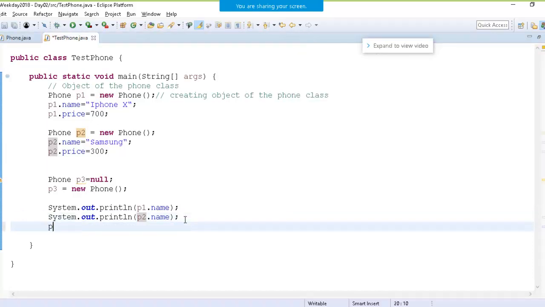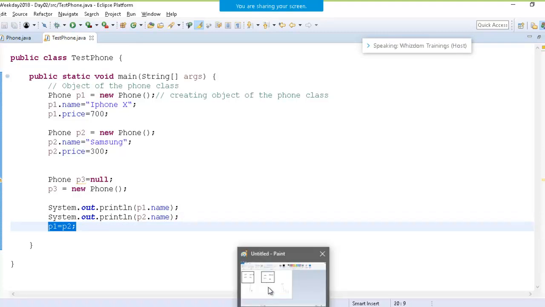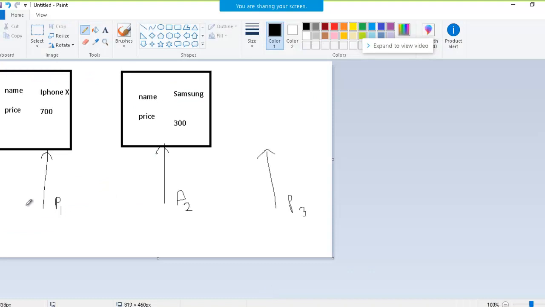However, if I write p1 equals to p2, now this is something which will change the game. Okay, now p1 will be removed from here, and p1 would point towards the same location where p2 is pointing.